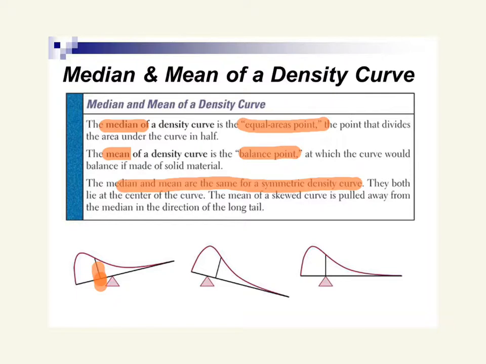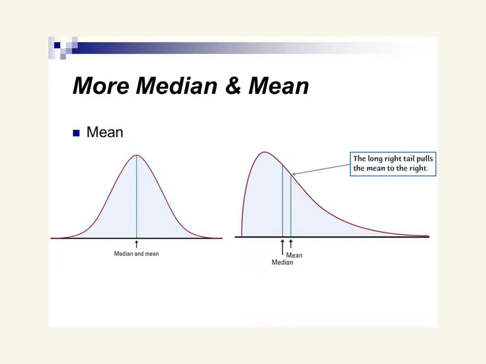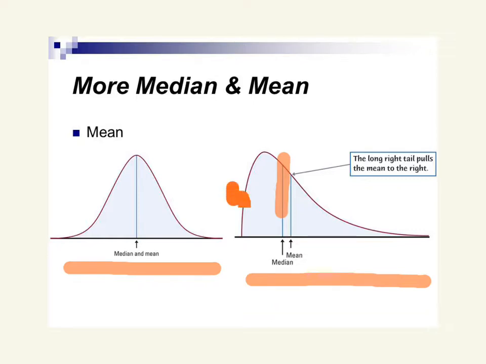Now a little bit more about the median here. Now this is just another example representing those concepts that we covered in chapter 1 and we're repeating here again in chapter 2. When we think about the median and the mean, as we can see in this diagram on the left side, when we have a symmetric distribution, those two are going to be equal to each other. But in the right diagram, we can see an example of a skewed distribution. We can see our median located right here, which again, that's representing the equal area point. So what that means is that 50% of the data falls above this value and 50% falls below this value.